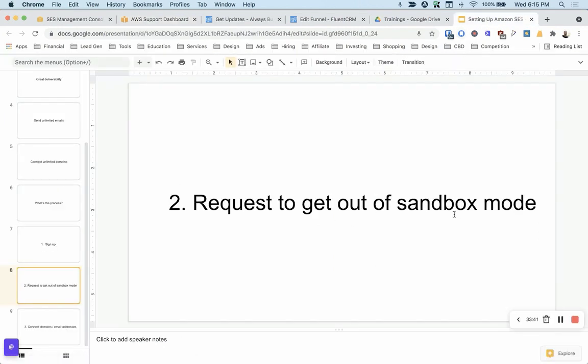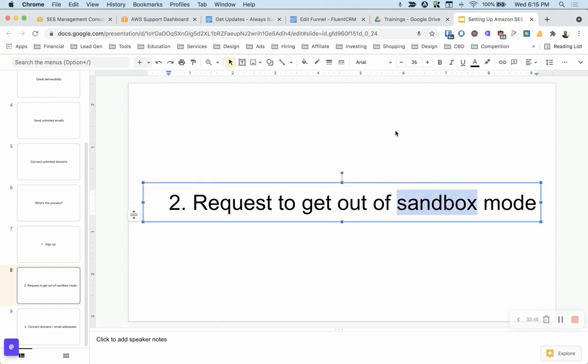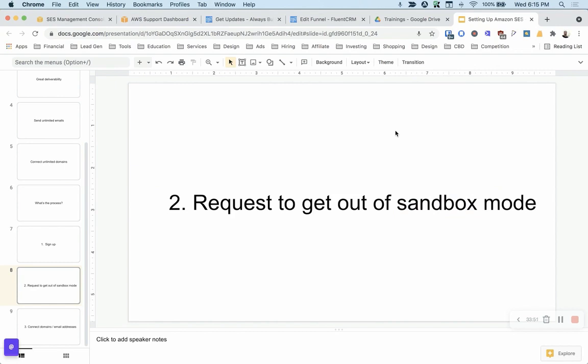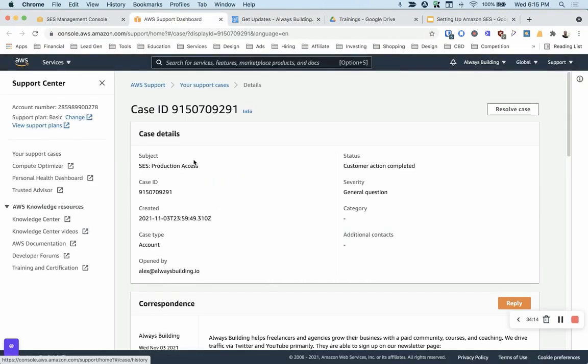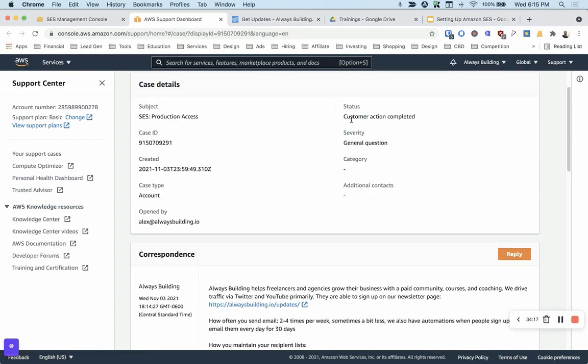So we've requested to get out of sandbox mode, and we've written a bunch of stuff and are appealing with them. This is just the process to get out of sandbox. They do not want people abusing the platform, and I don't want people abusing the platform either, because it ruins it for everybody. So you want to be comprehensive with what you're doing here, and focus the whole effort around your newsletter, your actual newsletter, and make sure you have one. This kind of content marketing is going to help you a lot in the long run when you're dealing with this kind of stuff. Okay, so customer action is completed. Cool.